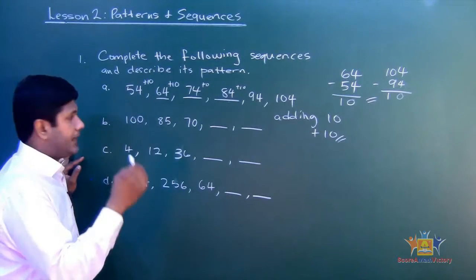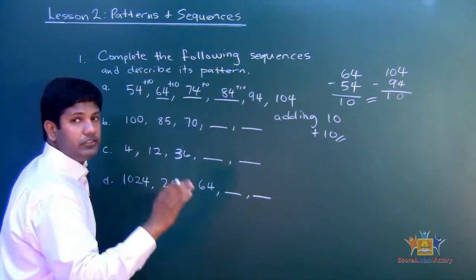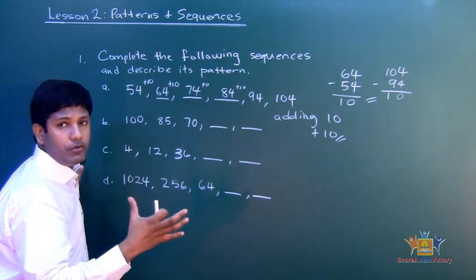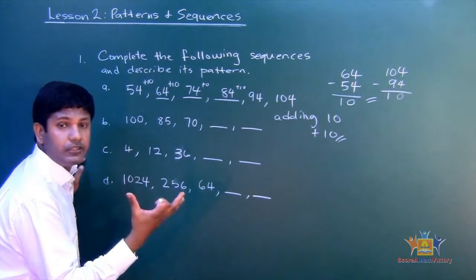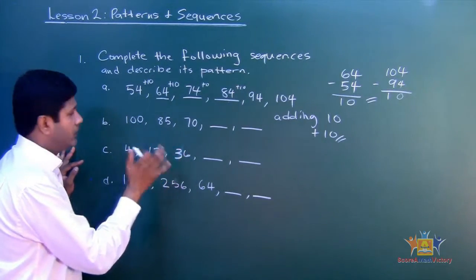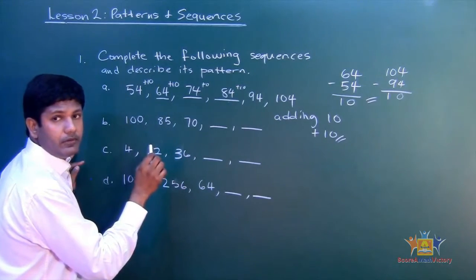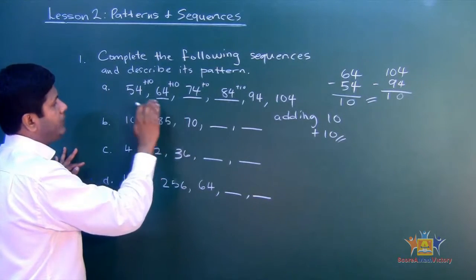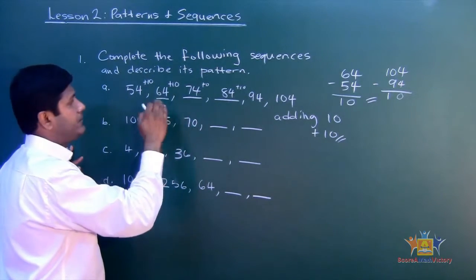Again, we haven't firmly concluded. This is the assumption we're making. We're still making an assumption, but a strong assumption that it's going to be a subtracting sequence with that pattern. So to confirm that, what do we do? We take two sets of numbers. Now look at that with the addition. What we did when we knew this one was going to be an addition sequence, the pattern is going to be an addition.